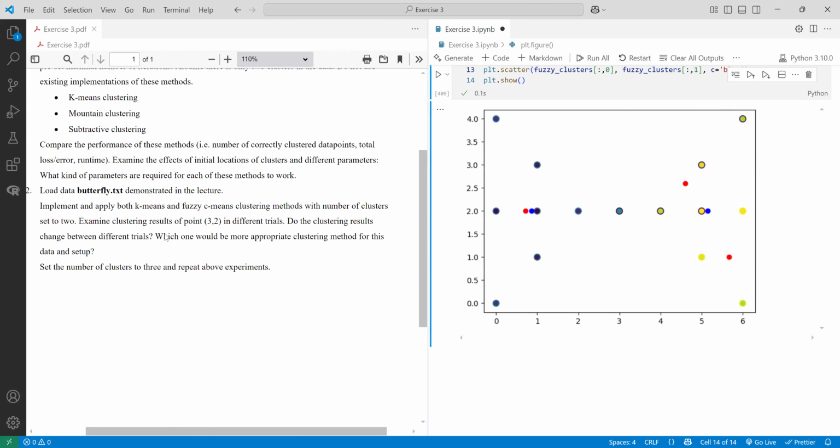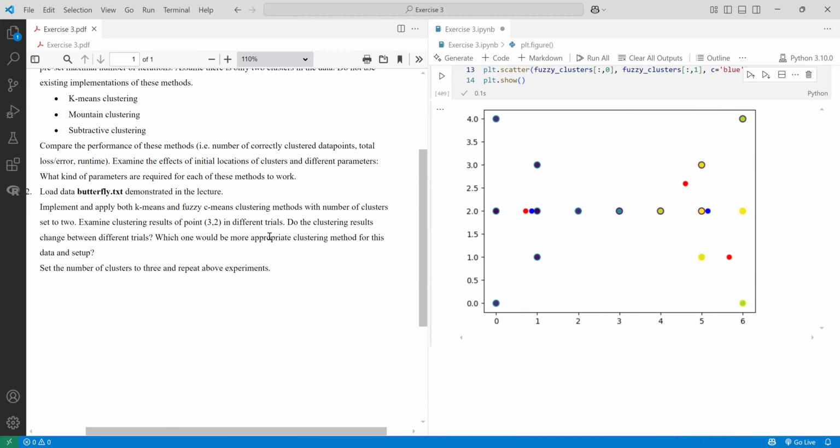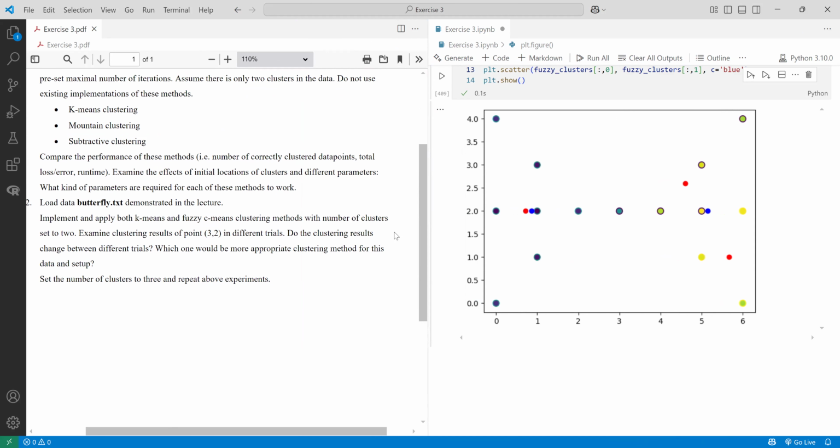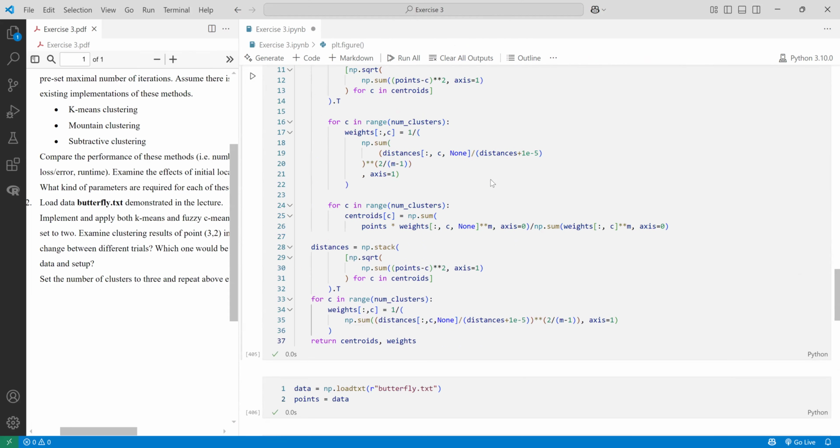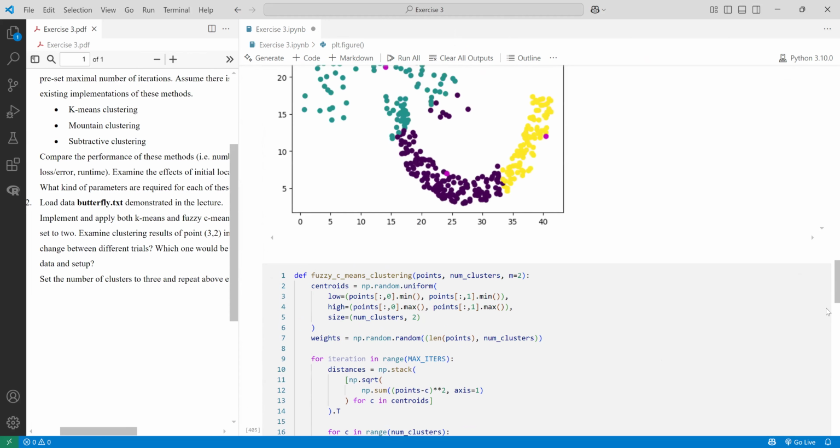That's how we interpret those results. We tried it twice, once with two clusters and once with three clusters. That's for the butterfly data.